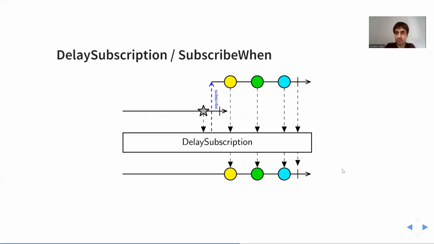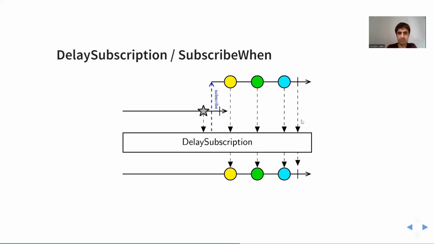This difference is important because we now understand that there are effects that happen at the moment of subscribe and cancellation. When we start following a sequence, we can start hardware running, and when we stop a sequence, we can cause hardware to shut down. So having control over both moments can be very important.